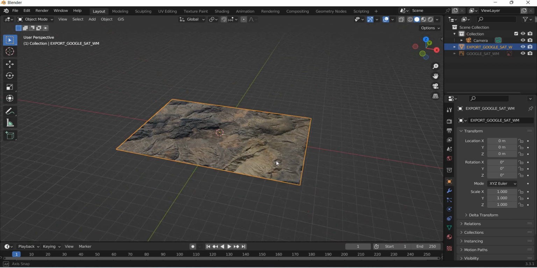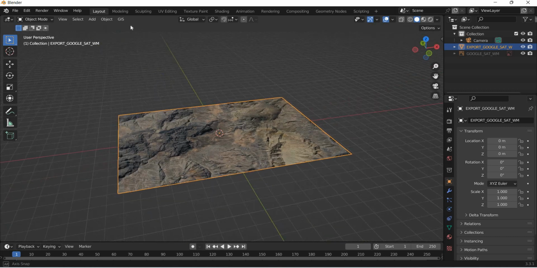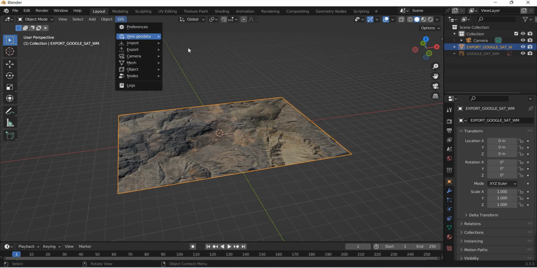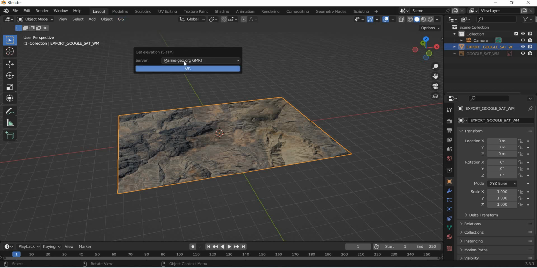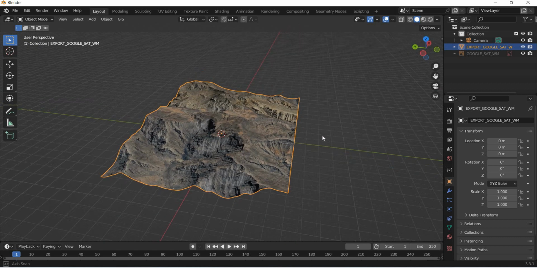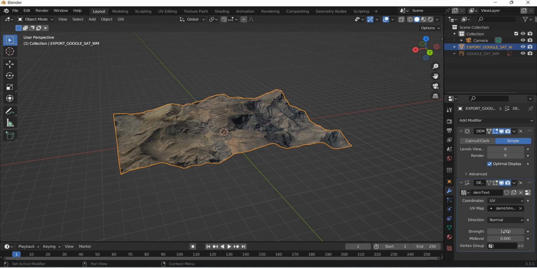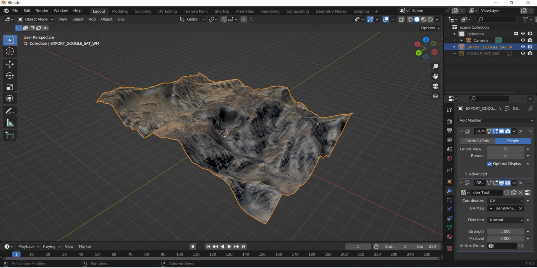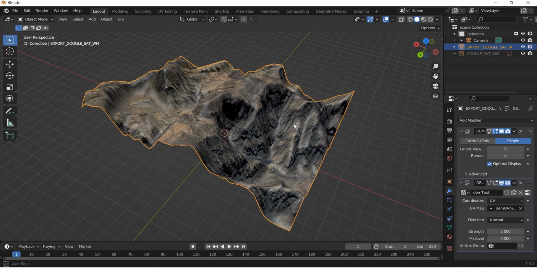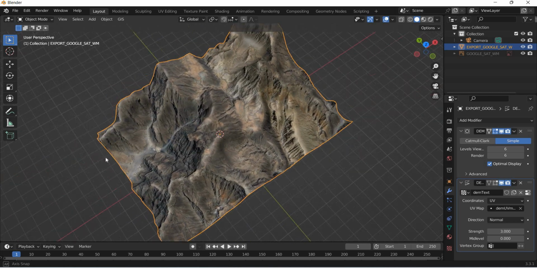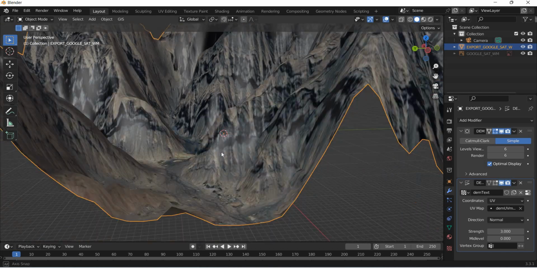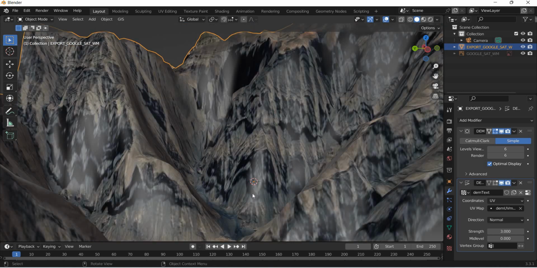Then if you look around, you will get the base map. And now we want the elevation. So go to GIS, Web Geodata, click on Get Elevation. We are going to use the Marine Geo, the last option, because it doesn't ask you to log into any website. So you can see that you now have the mountains. If you go to the modify panel, there is the strength of the mountain. If you increase that to 2 or 3, you will get a much deeper area.